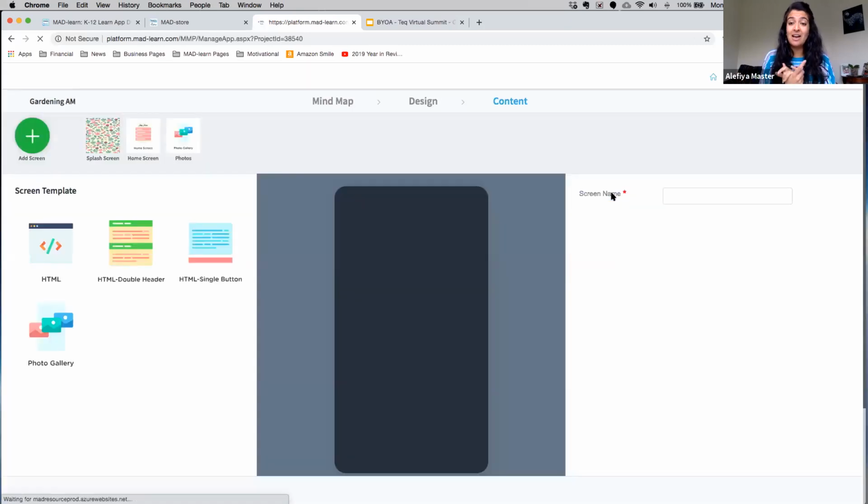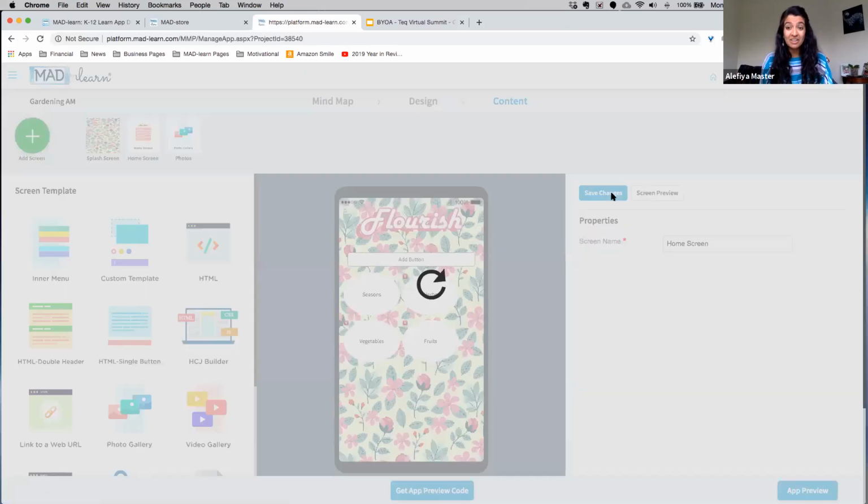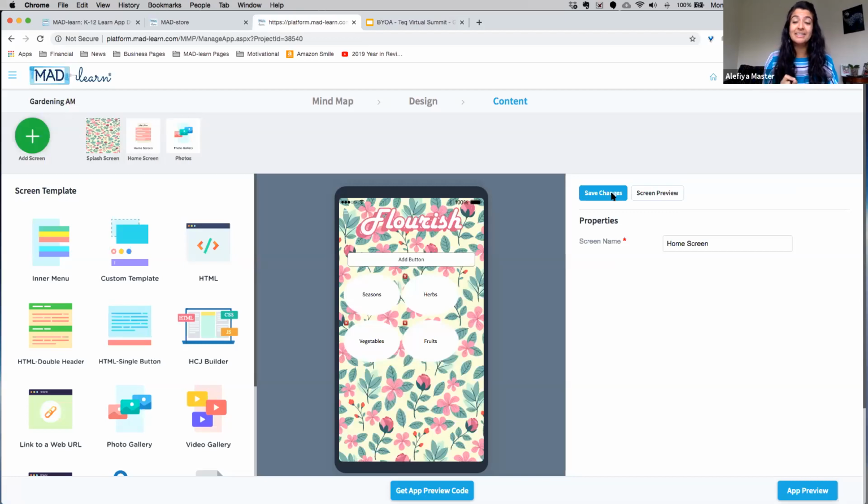And there actually is, kids hate the fact that there's a manual save. There's a save button and they have to click that save button. The reason we built that is because we were trying to emulate as closely as possible a real coding working environment for the students. And our coders and our developers don't have auto save. They have to save and they have to compile their code and upload their code and make sure that they can test that before they're able to see if what they created worked correctly or not. So even though we live in a Google world where everything automatically saves, we do want to teach the kids and remind them that saving is important.